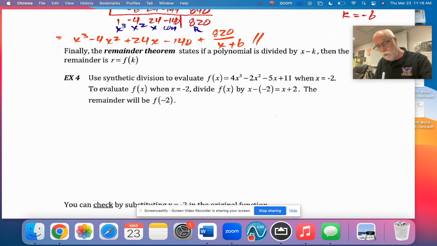Because remember, two negatives not separated by a number become a positive. Now, what they're trying to show you here, ladies and gentlemen, is when they tell you it's just x equals, use that. All right. Don't switch it up because, again, it's on the outside. X minus 2 is on the outside.